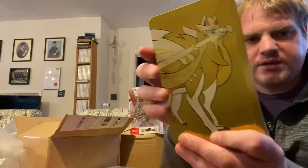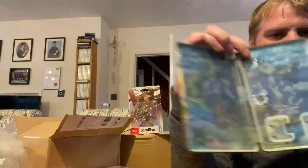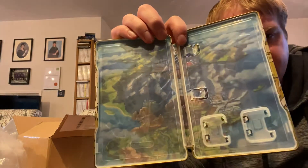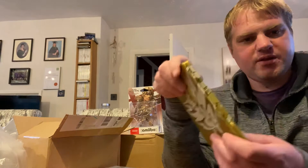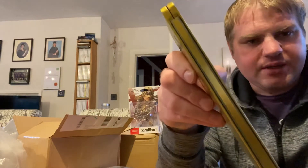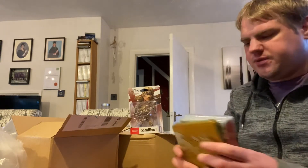Now the main event - the steelbook. It is a golden steelbook, so you've got Zacian and Zamazenta on there - I have to apologize because I've kind of forgotten the names. The cool thing is you've got the Galar region map inside, which is based on the UK, and you also got slots for both game cartridges so you can have both Pokemon Sword and Shield in the same box. My favorite steelbook though has to be the Super Mario Maker 2 one - that looked pretty amazing.